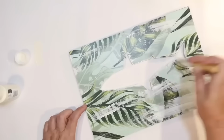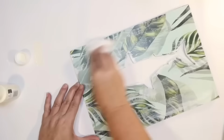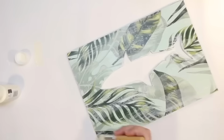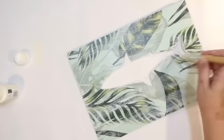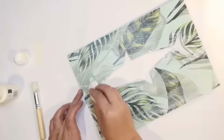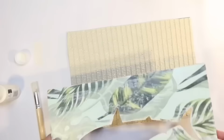I'm just using a brush kind of all over, distressing in one direction with that same ivory and wiping off the excess with a baby wipe just to give a little bit more character to that wallpaper, make it look a little bit less glossy and a little bit more artsy, if you will.